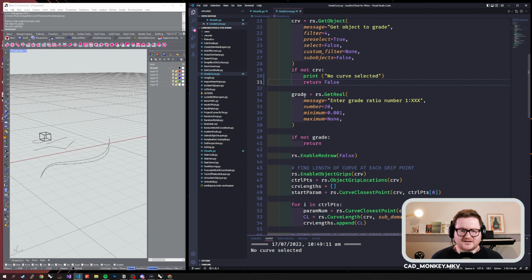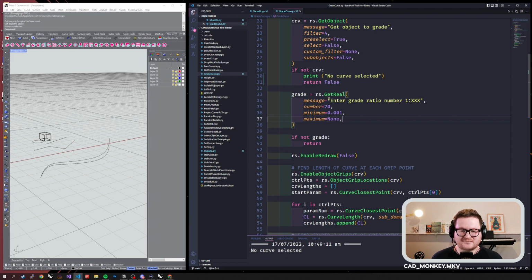Then it's asking for, so these little things where it goes grade equals, that's called a variable. Variables are often described as little buckets, buckets of information. So we're creating a little bucket of information. Well, it's an empty bucket here, but then that empty bucket is going to be filled with the information that we get from the user.